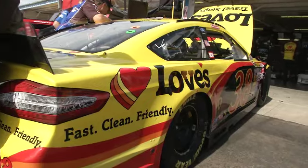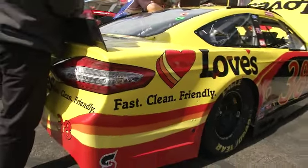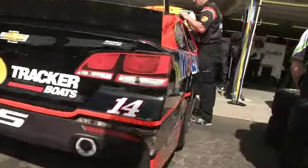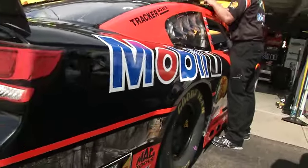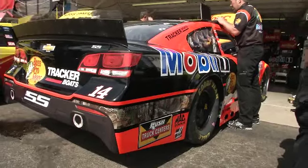Firing up the engine so we can't hear ourselves here. But you know what? That's Garage Cam, baby — it's loud and it's proud here, only on NASCAR.com. Presented by Mobile One on board the number 14 Stewart-Haas car, the Bass Pro Shops Tracker Boats number 14 Chevrolet. Tony Stewart attempting his second race in his comeback from injuries last year.